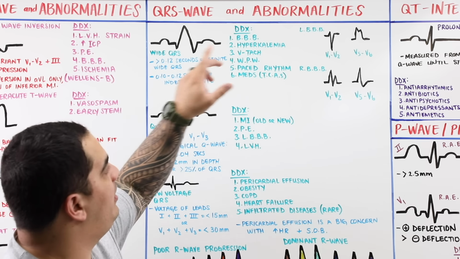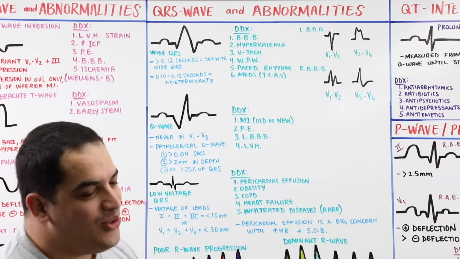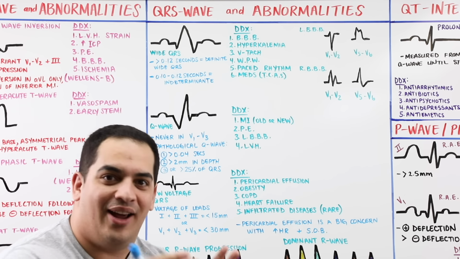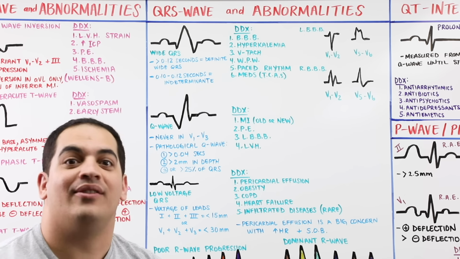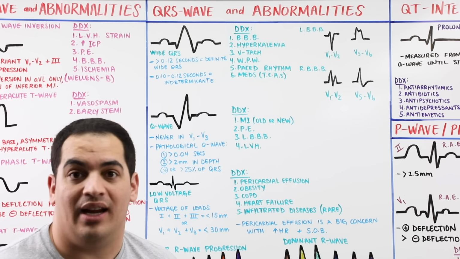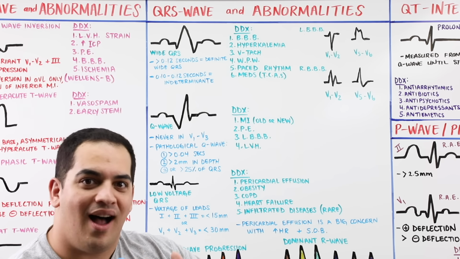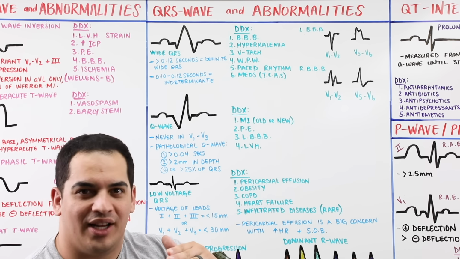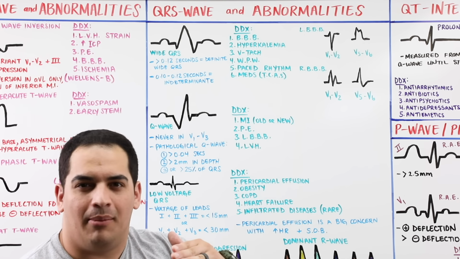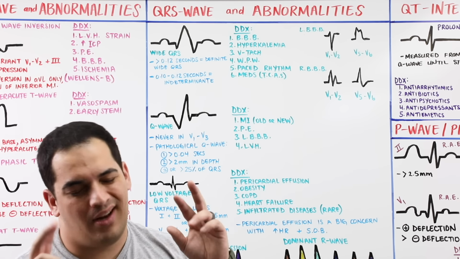Again, hyperkalemia, you see a wide QRS, think about it. What did I tell you always to think about with a wide and regular type of tachycardia? VTach, right? So if I see a wide QRS, I also want to be thinking about VTach. Another one in that differential of wide, regular tachycardias was what? WPW, right? But particularly we call it antidromic WPW. So that's another one you can think about.